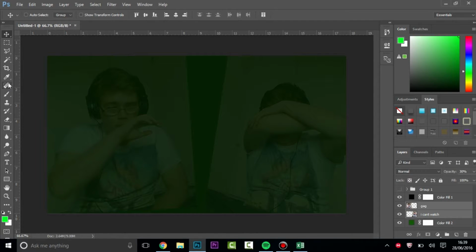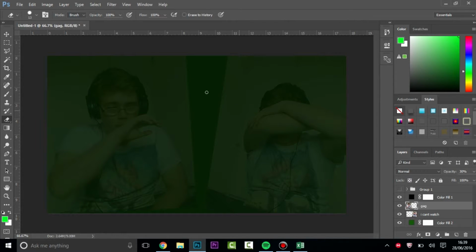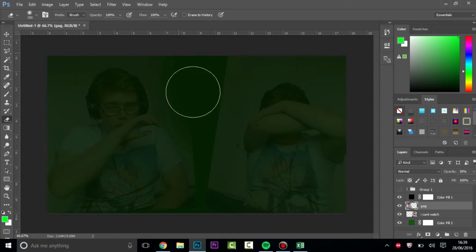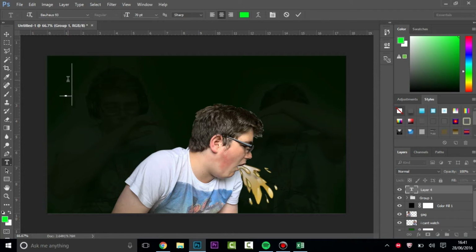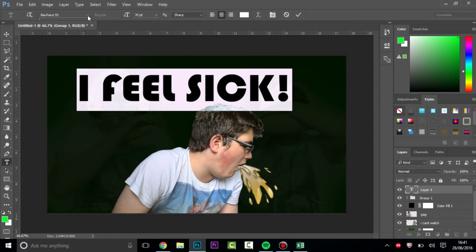And then I hid that layer, and then because I'd rasterized them, I could use the eraser tool, and it still didn't let me do it. So I had to re-rasterize it. Then I changed the size of the brush by pressing the square bracket keys, which are next to enter normally, and then I changed the hardness down to 0%, and then I removed certain parts of those images. Now these images are only for the background, so it doesn't really matter. And then I turned it back on and I put text in, changed the text to I feel sick, and then I changed the font, size and colour.